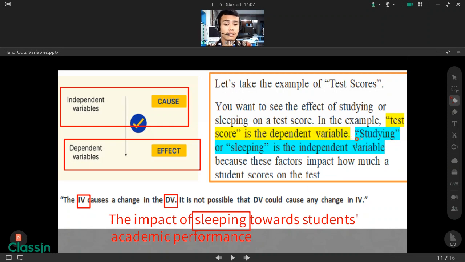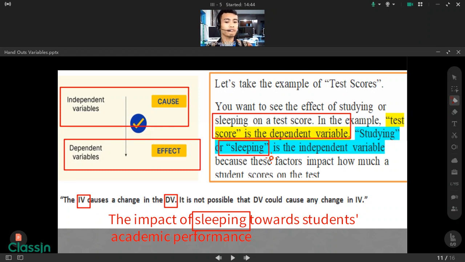Because this is our independent variable. And the reason, this is the dependent variable. And the reason bakit siya nabagsak kasi siya ay natutulog. Siguro, kung hindi siya natutulog-tulog, nag-study siya, there will be a lot of great possibility that he will pass the exam or you will pass the exam. So that's it. Sleeping is the independent variable. Test score or your score in the exam is the dependent variable.